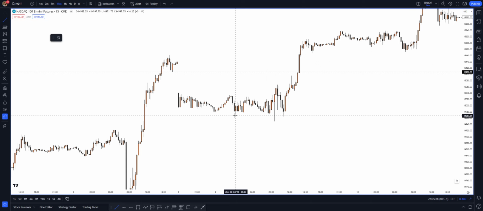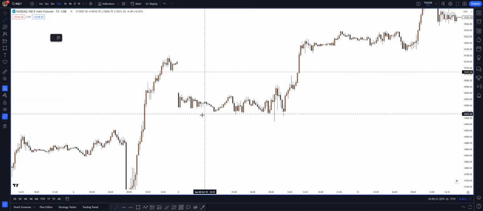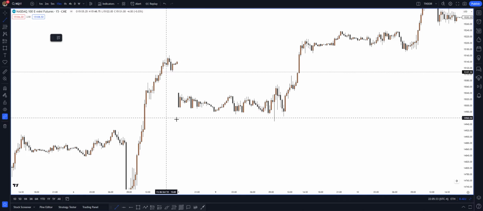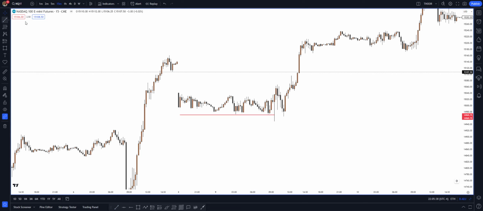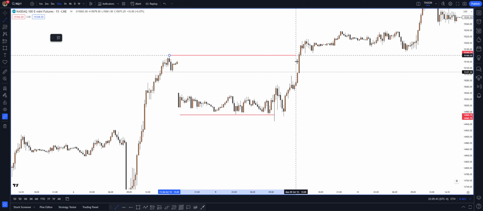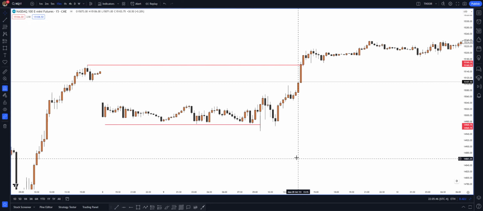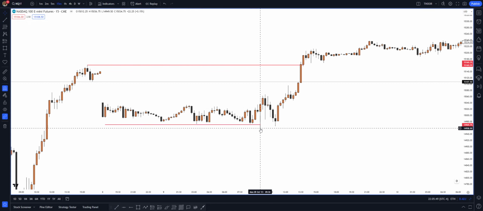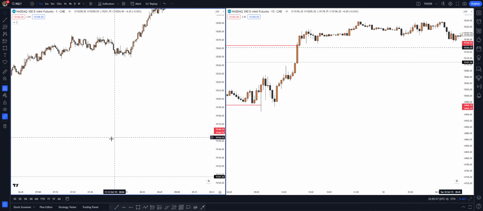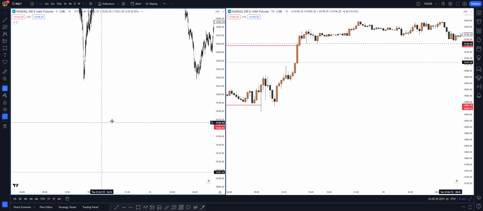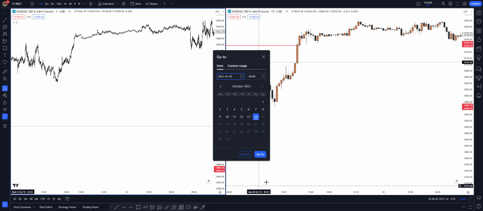Okay. So the sell side is, let's mark that, below these lows. Then we have the buy side there. Let's mark that. Yeah, the buy side there. So at open, it sweeps this low, right? Once it does that, this is the Judas swing. Once it does that, I go into the 1-minute. What day is it? Monday, October 9. Let's pull it here.